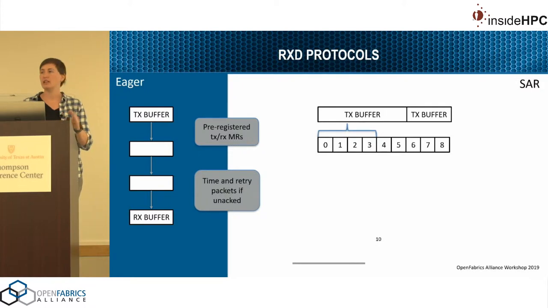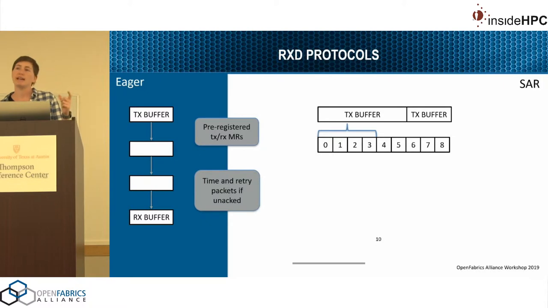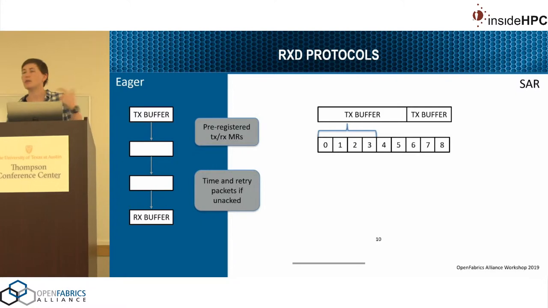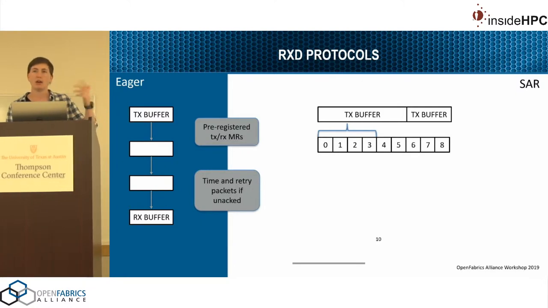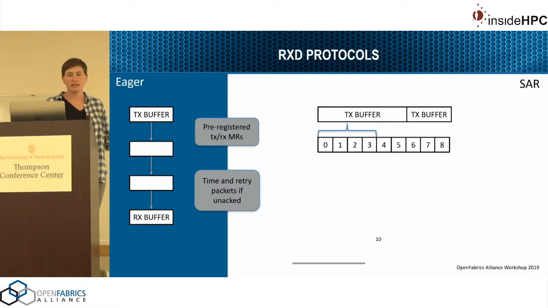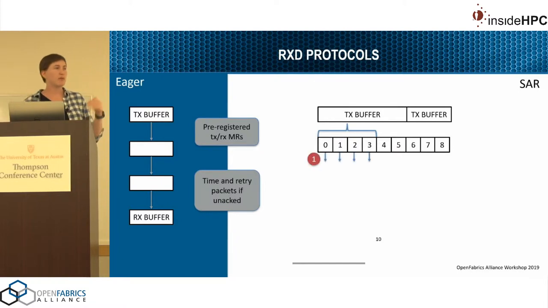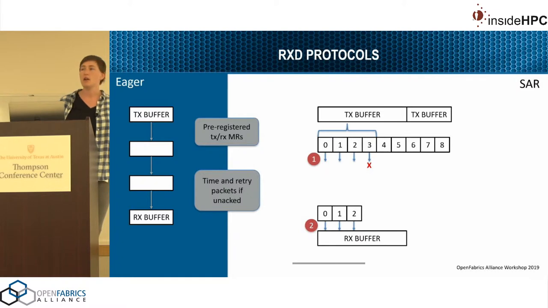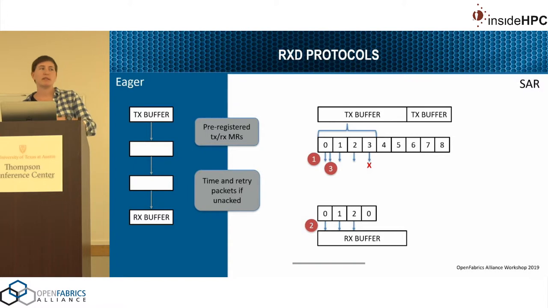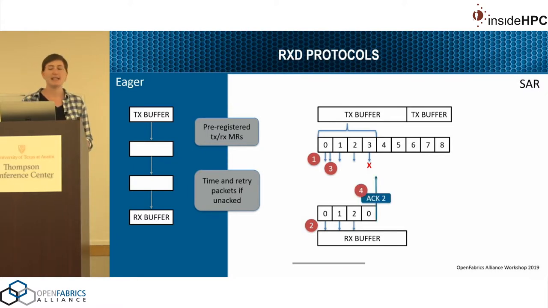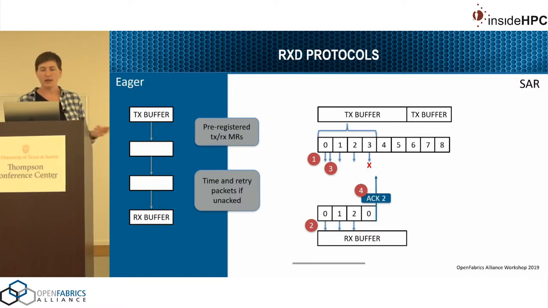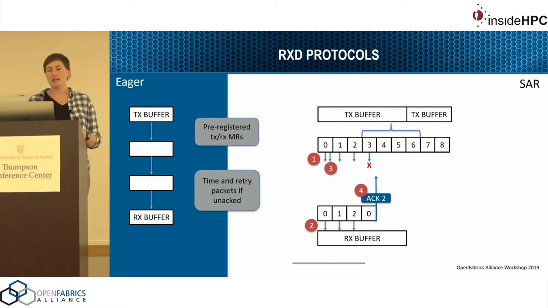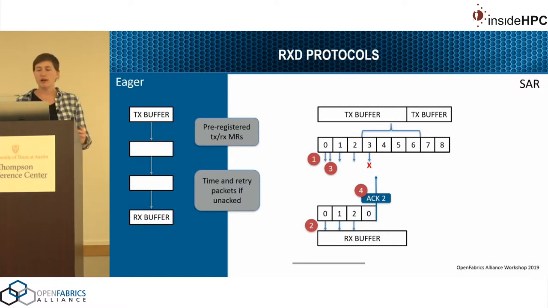We have two sends — one a little larger and one a little smaller. The window, indicated by that bracket, determines how many packets we can send at once so we don't overflow or overcrowd the network with a lot of dropped packets. Here we have a window of four. We try all four packets first. On the receive side we might get packet zero, one, and two saved straight into the receive buffer, but maybe packet three was dropped. The transmit side retries packet zero. We get packet zero, notice they're out of order, and send an ACK back to the peer saying we got packets up to two.